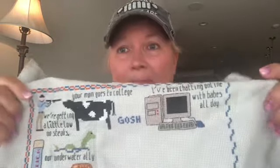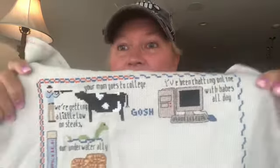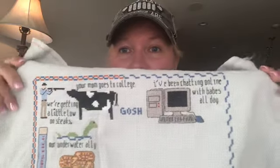So it's working. And I've done the whole thing with two strands of Sulky thread. And I have the whole kit. I've got two of the kits that I bought off Amazon, it was like a birthday present for myself.